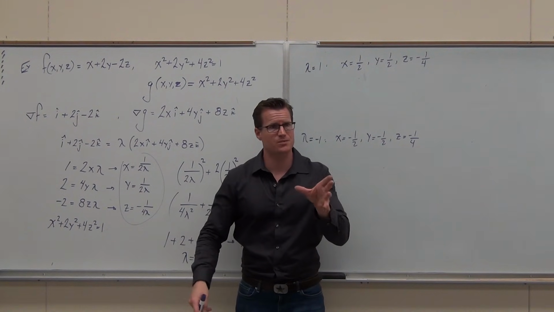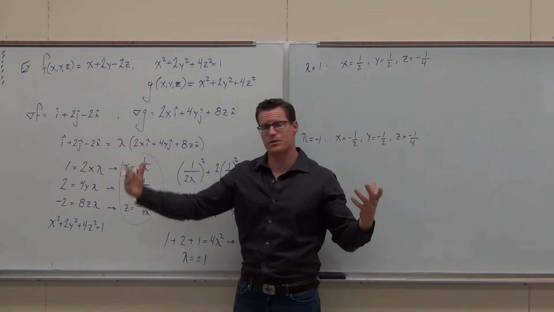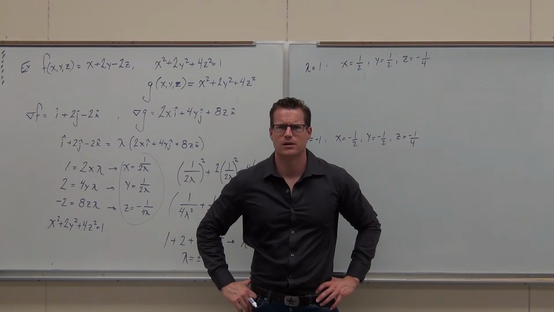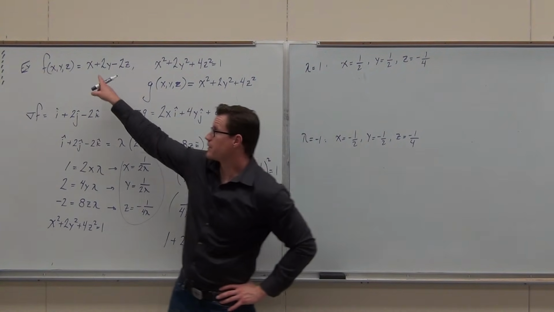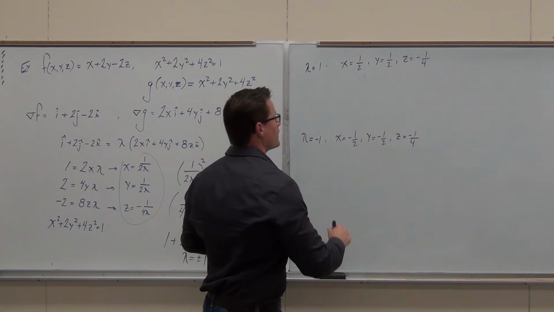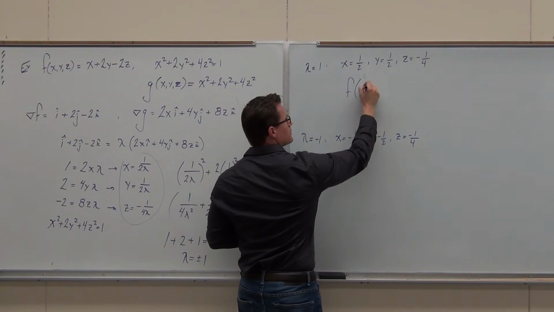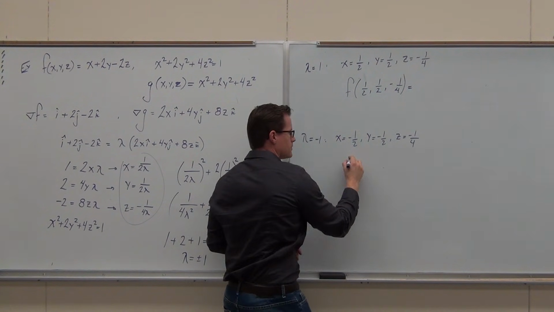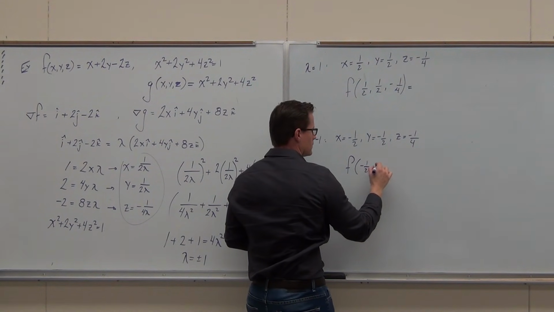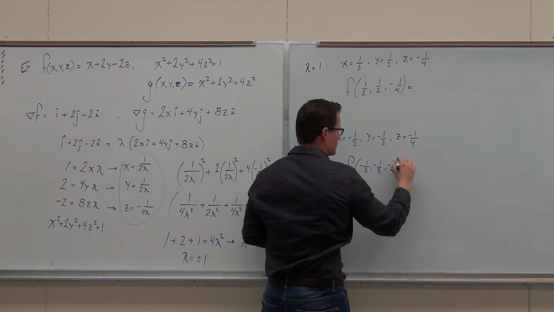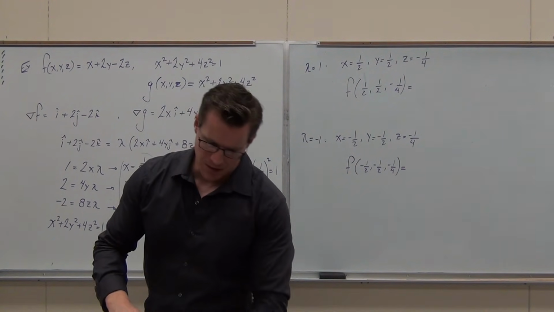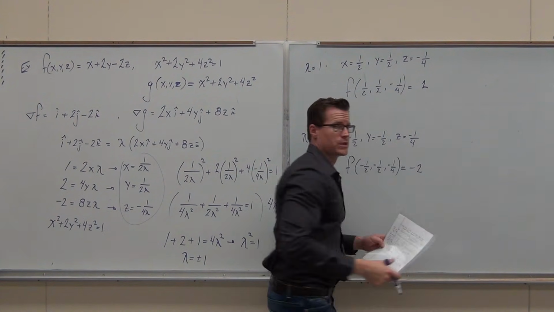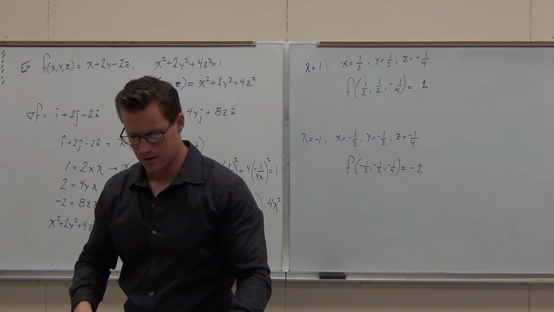So what we're finding are maxima and minima. Whatever the highest value is, that's our max. Whatever the minimum value is, that's our min. How do you figure out which one's the biggest and which one's the smallest? Plug it into the original function. Right there. So f of this, f of that. Plug them in. I've already done it for you. We get 2 and negative 2. If you can double check me, I think I got those right.